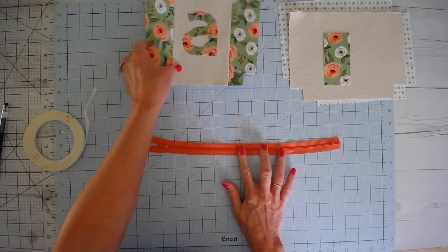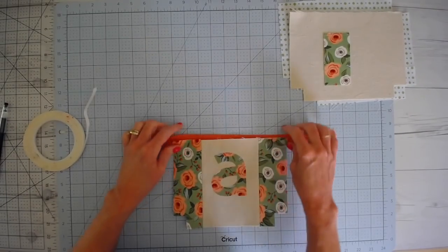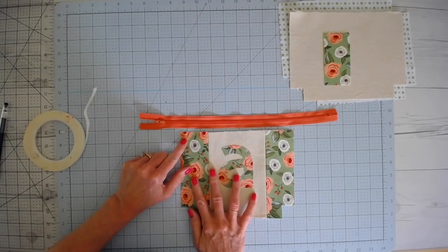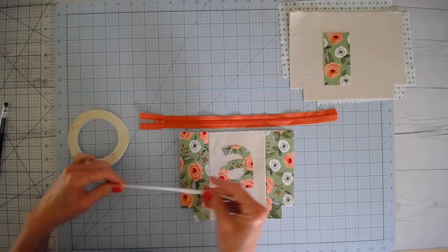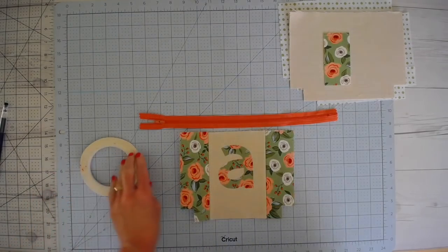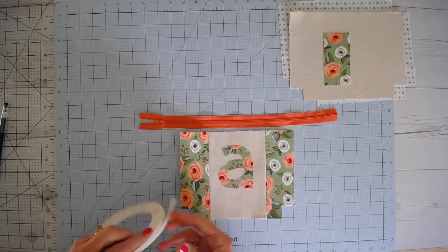Now, you guys know I am a huge fan of the Wonder Tape when using zippers. You don't have to use this tape at all, so don't run out and buy it, but I think it makes it a lot easier. It makes my zipper installation go a lot smoother and a lot straighter.